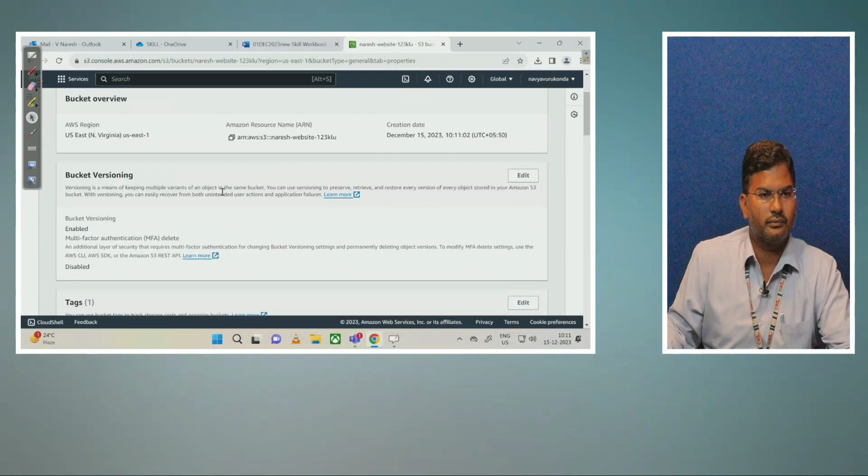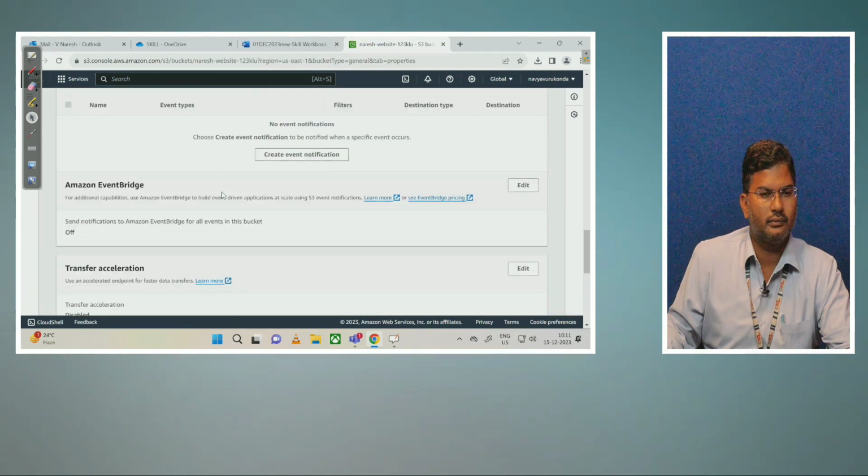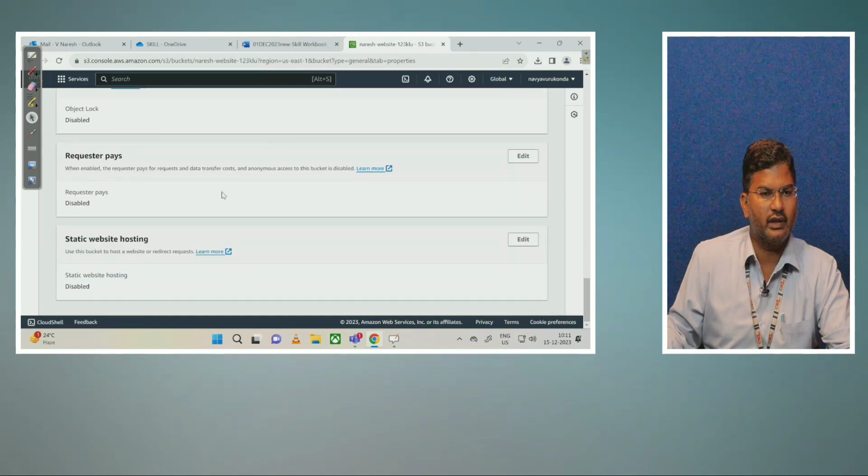You can come down. You have various options here, out of which you can select the final one, that is static website hosting, because as part of this experiment we are trying to host a website in our S3 bucket, right? So for that we must enable this static website hosting option.